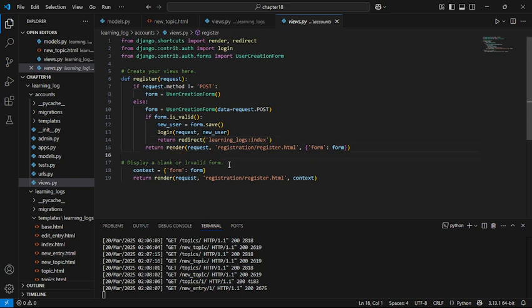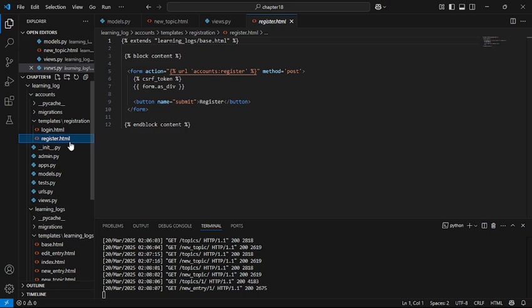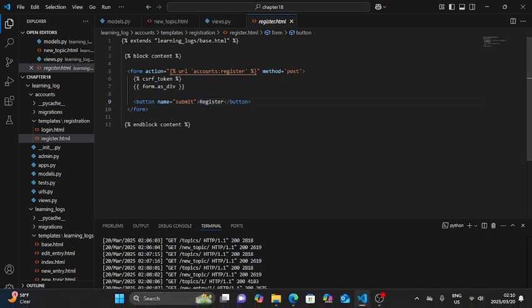Then the render basically fetches information from the models and passes it to the register.html, which displays the page for the front end, right? And we know that the register HTML over here has a register button where you click and then you have an option to register.